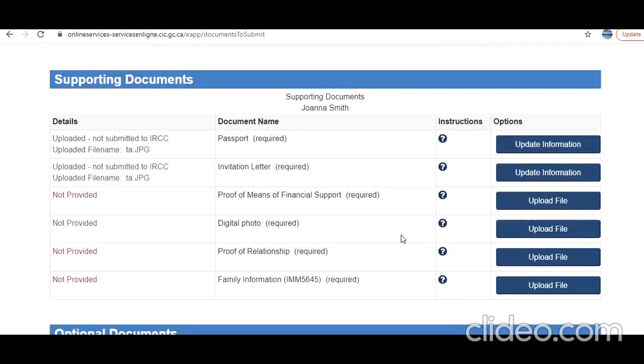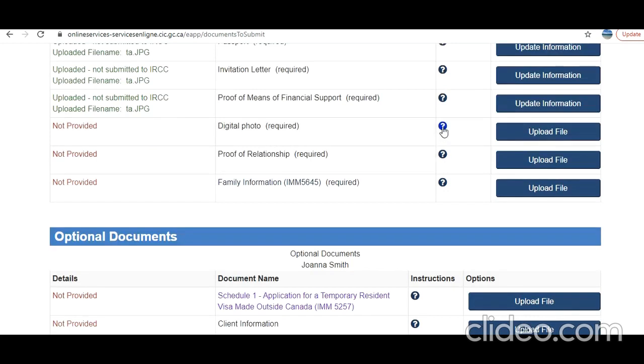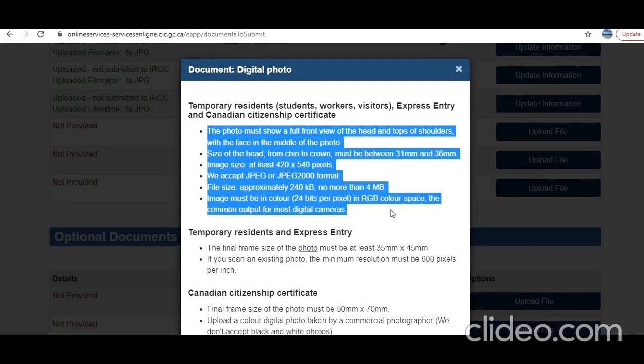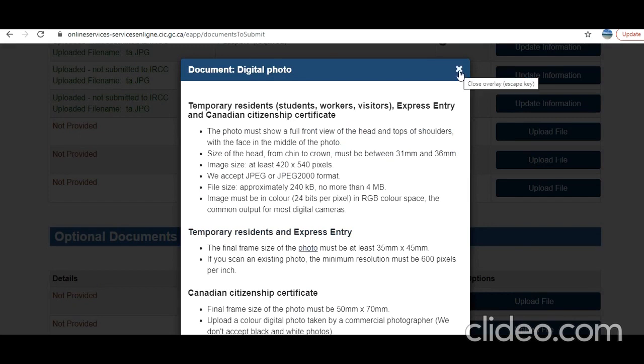Okay, I just uploaded sample proof of financial support, like any funds that you have, and especially the funds that John has, in other terms, funds that are readily available to you in Canada. Like if John has a good bank balance, he's getting salary, whatever, all those things you need to attach. Like when I invited my parents, I attached my salary slips, my letter, everything, and it was absolutely fine and it went through. For photograph, click here, for temporary resident there are specifications, so always you need to meet that, and then you need to follow. Alright.